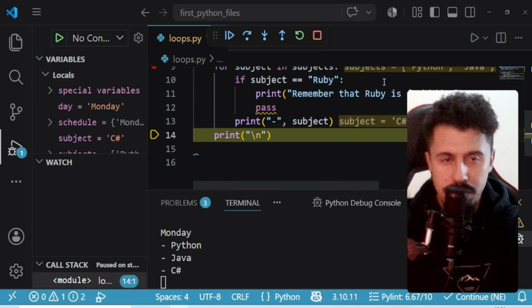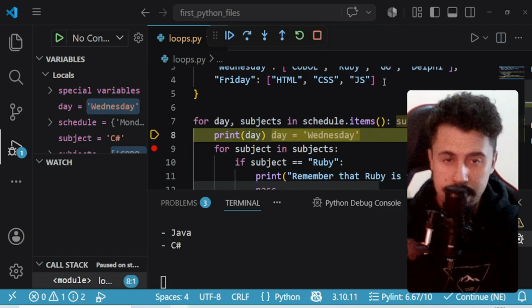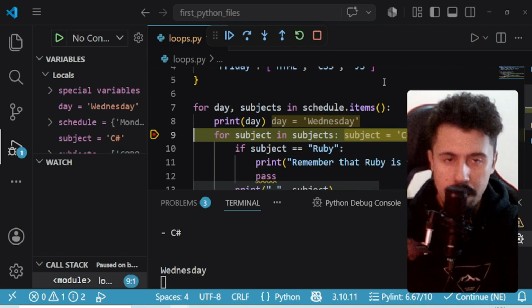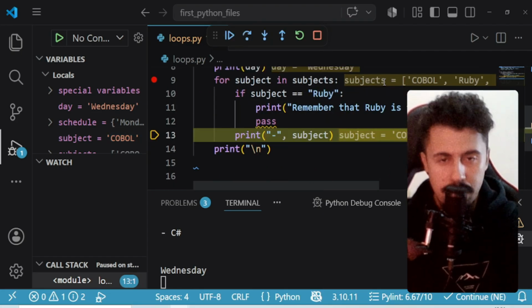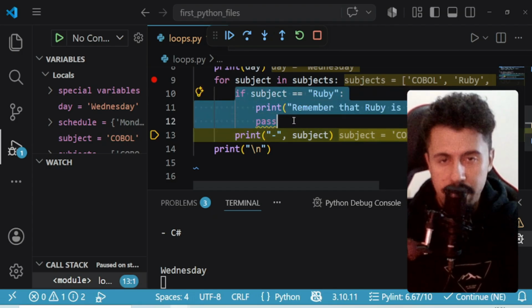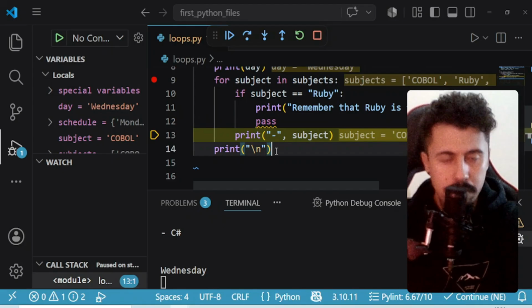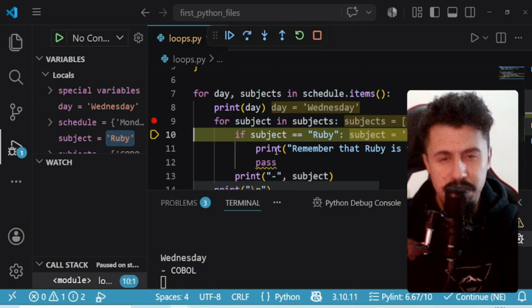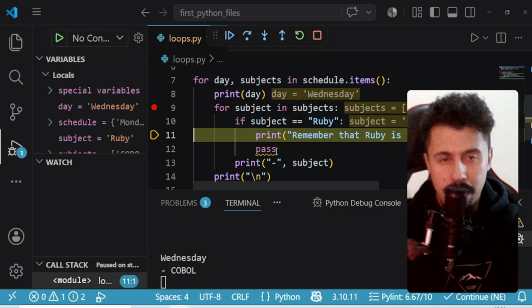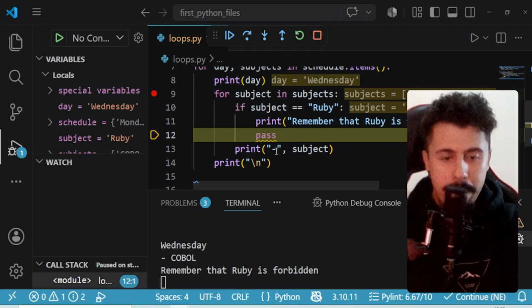Let's go to our second line. Alright, we are on Wednesday. First subject is not going to enter this scenario because it's COBOL. But now we are in this scenario because it's Ruby. Let's see what happens. Print, remember that Ruby is forbidden, and pass.